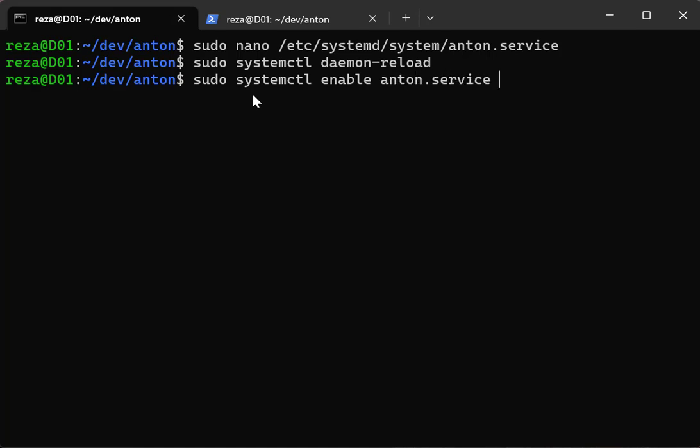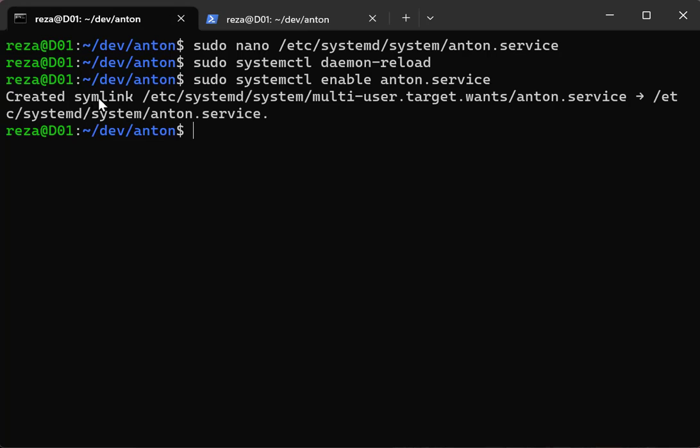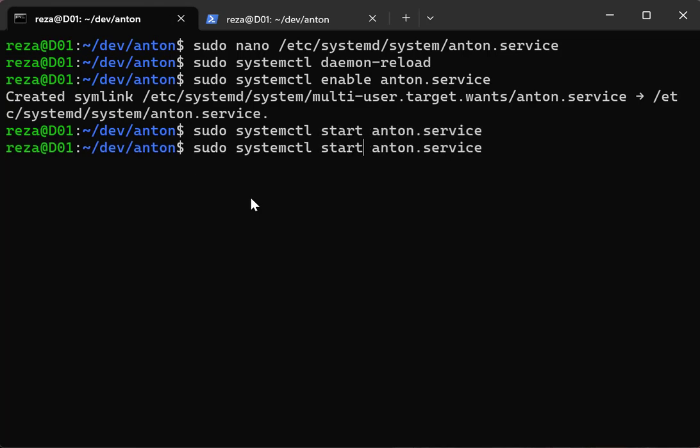Anton.service. Okay, now when we click enter, you realize it will create a symbolic link for this service in a directory called etc. The thing is, this is a shortcut to run this service, and that is very necessary for Linux. Now, after enabling it, we then start the service. Okay, so we repeat the same command, but instead of enable, we change this to start, and then our service is up and running. We can repeat this command, change the start to status to see the status of our service.